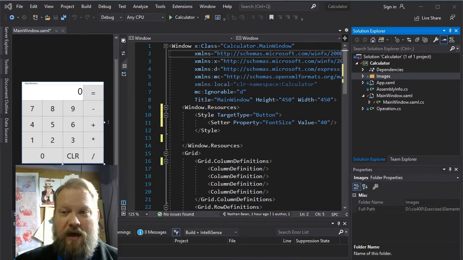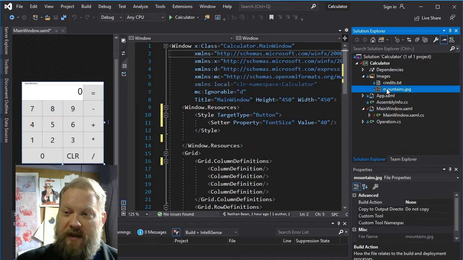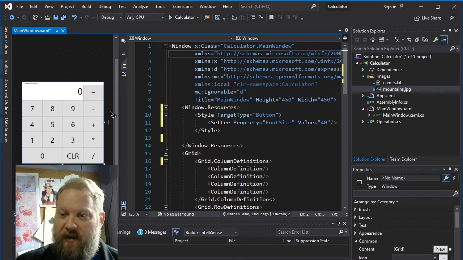Now, that's not the only kind of resource we can have. We can also create media resources. For example, in this images folder, we have this mountains JPEG, which is an image of a mountain scene, and maybe we want to use this as a background or a skin on this calculator.